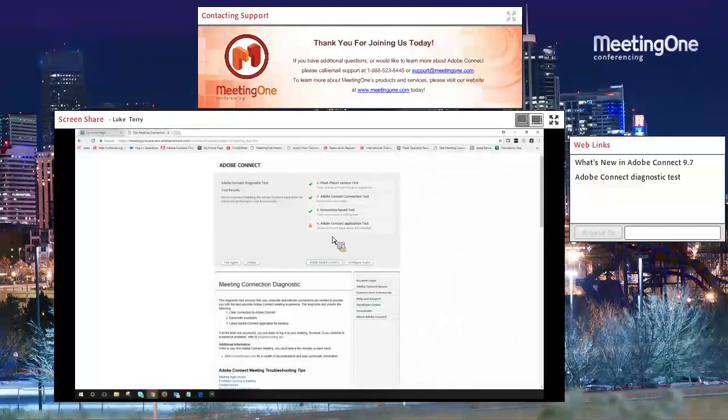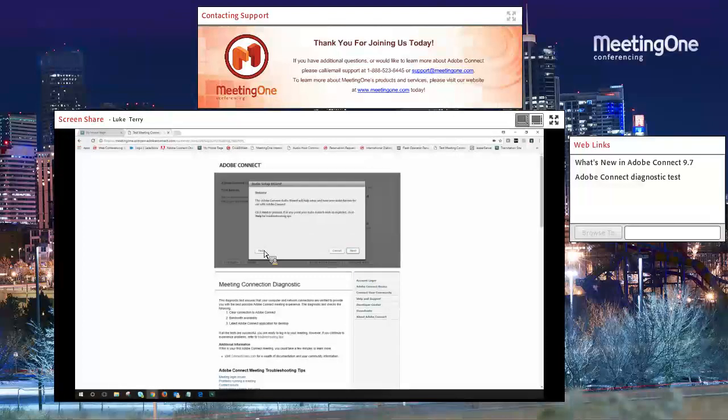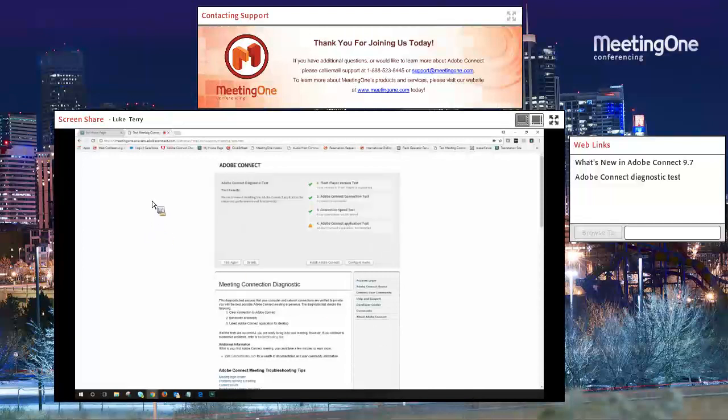But also there is a new feature that allows me to perform an audio configuration test that will allow participants to run through the audio setup wizard without actually having to join the meeting. So this is an excellent tool and an excellent resource to go through the configuration for using a headset or a microphone if you're going to be joining through voice over IP. Now again, this is the test page if I do have Flash enabled on a browser.